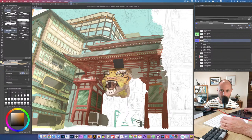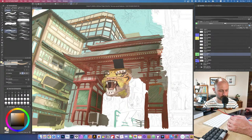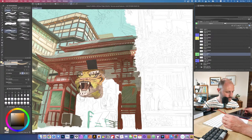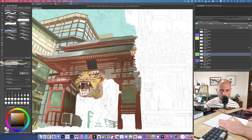And then I have this kind of air layer on top, which makes the whole thing a bit more smoky, but maybe too much. Put it down a bit, something like this. So I like to use folders and these colors to mark what is what, and then I have a bit more control over the whole thing.